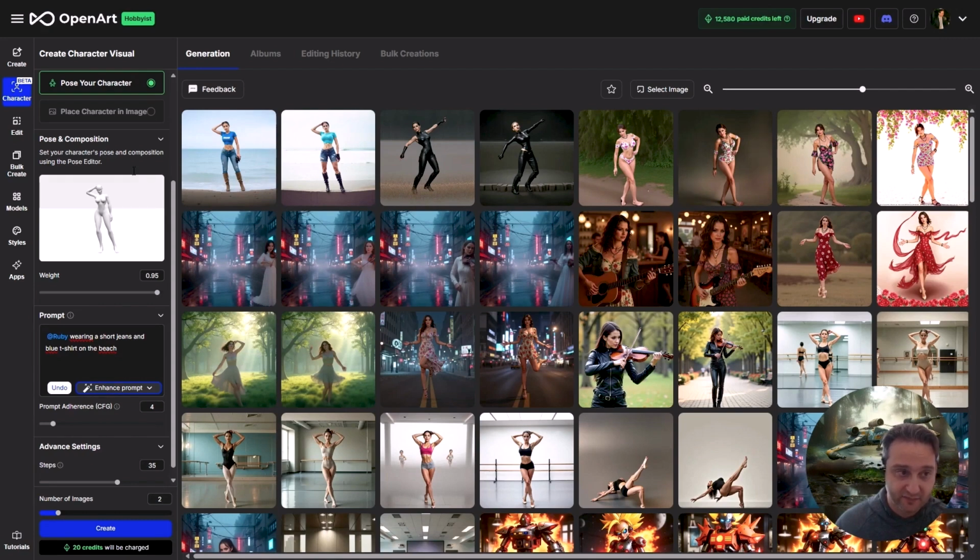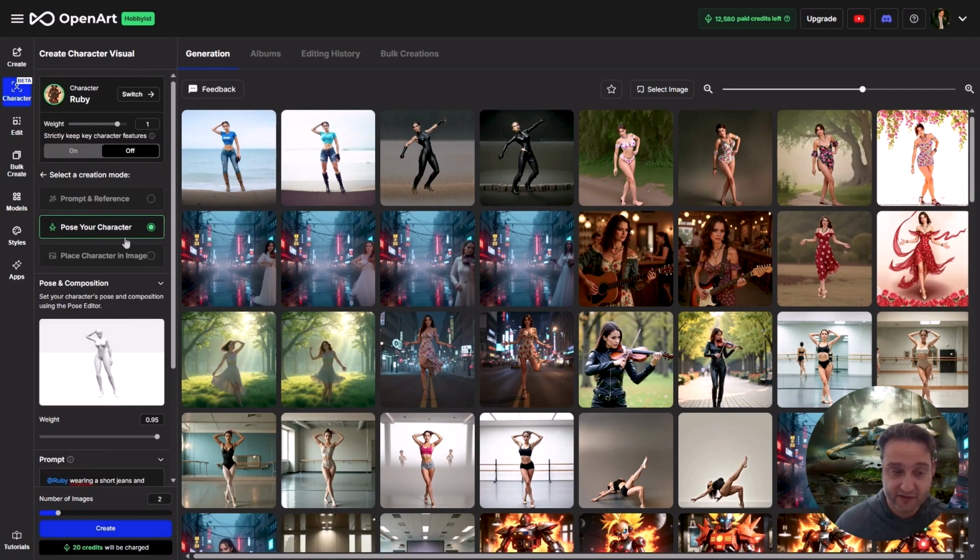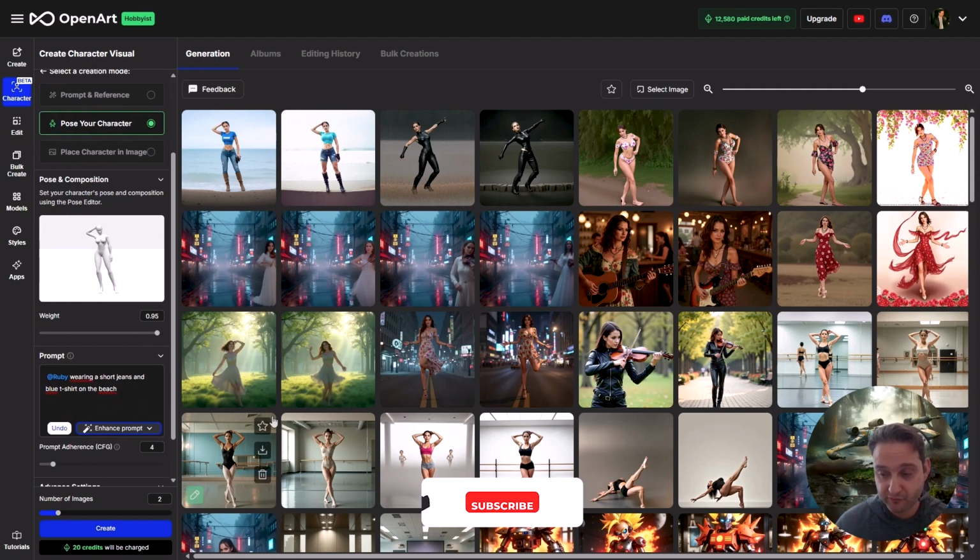I find it interesting, especially this pose-your-character feature, because I wasn't a huge fan of the previous pose systems. This one is really like a 3D tool, and when it starts working and providing high quality images like the other models, then it will be really a useful tool. Have a try and let us know if you got better results than I did. I'm sure I will continue testing it and see if I get better results, maybe by prompting with more content or enhancing the prompts, which I haven't tried yet.